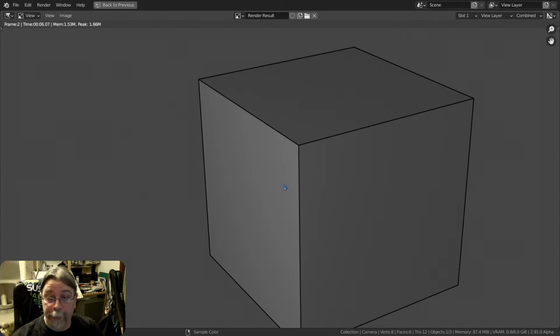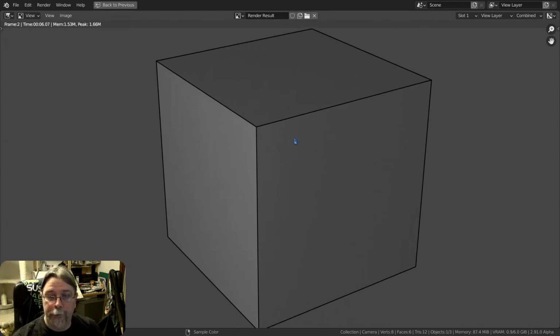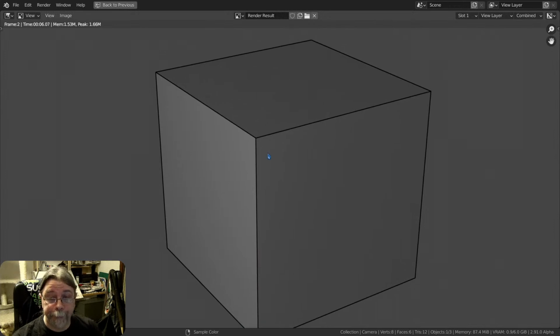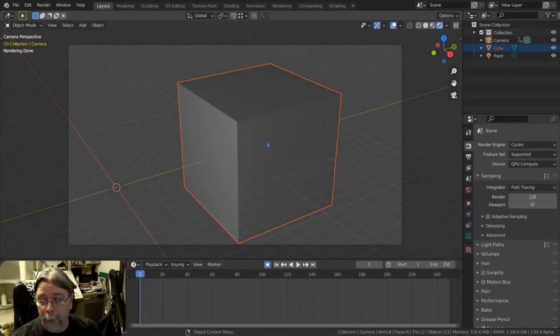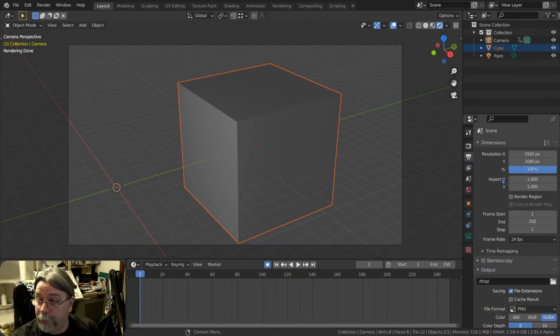This is just the basic freestyle, so it's just highlighting the lines above, I think 40, 50 degrees or something like that, and tries to find out which ones are in front of the others. And the other underlying texture is the object itself. Unfortunately, it only shows it in render mode, so you always have to render to see what it does.